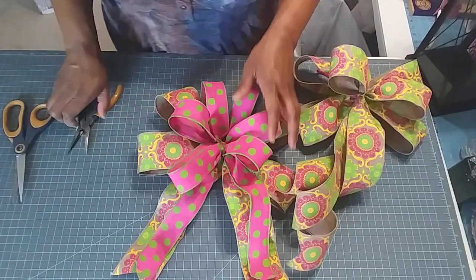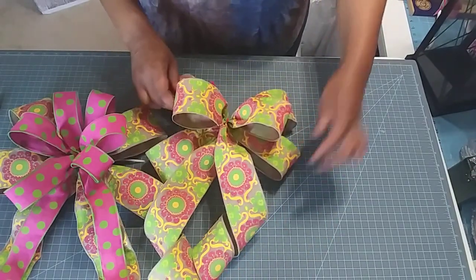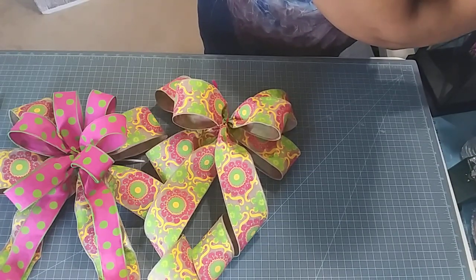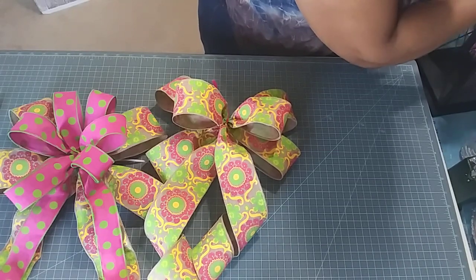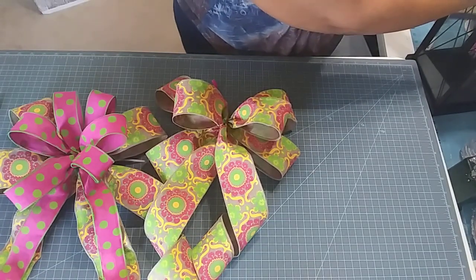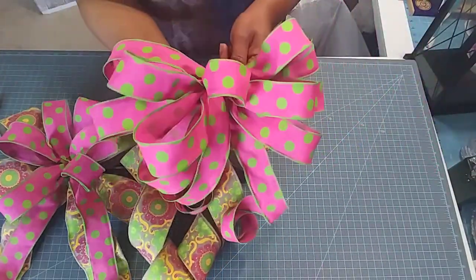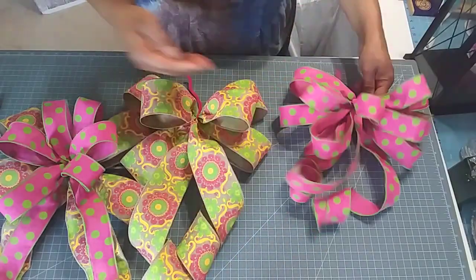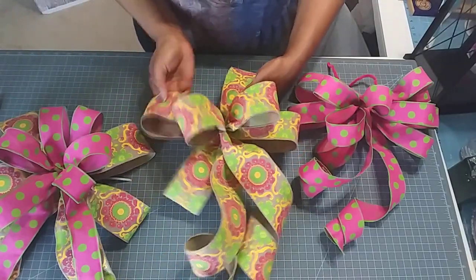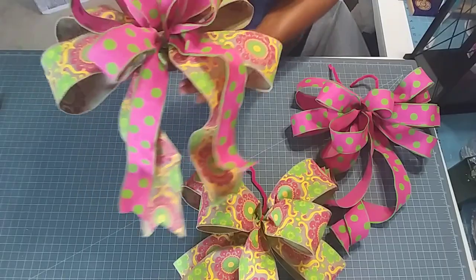All right. There's our plain bow, our plain 2.5-inch bow. I tied this one on too good. Let's see here. How did I tie it on? All right. And our 1.5. So we have our 1.5-inch bow. We have our 2.5-inch bow. And then we have our mixed bow, our 2.5 and our 1.5 together.